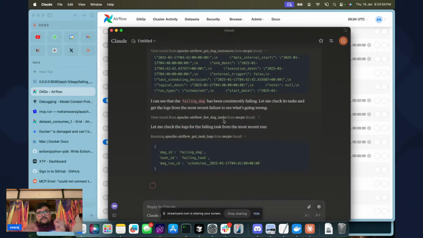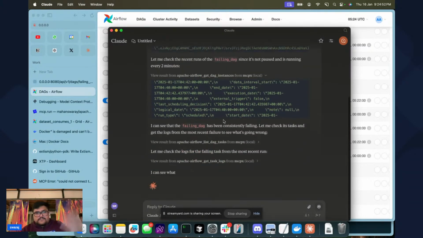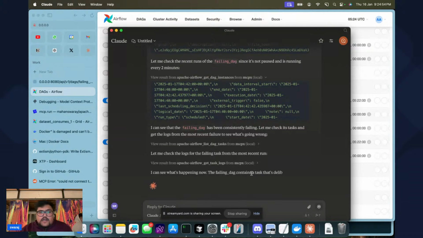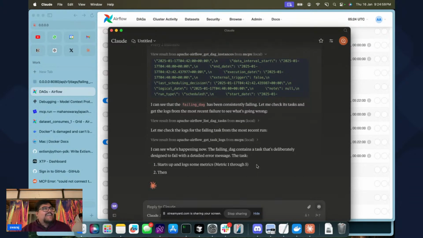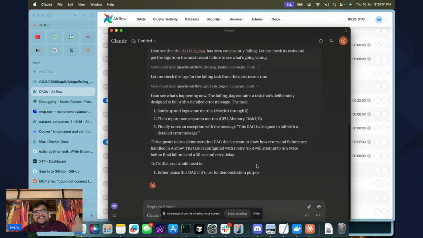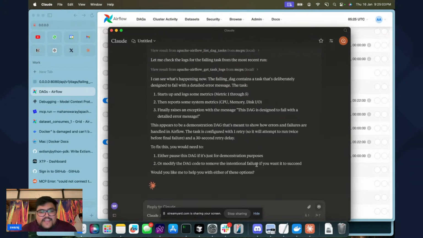Pretty spectacular, though, that all I said was just help me, and it's able to just go through this loop. And of course, it's deliberately designed to fail because that's what I have done. And it's very smart. So, AGI guys. But yeah, that's my demo for today. I think there's a lot more stuff to pull out from this. But yeah, thank you.